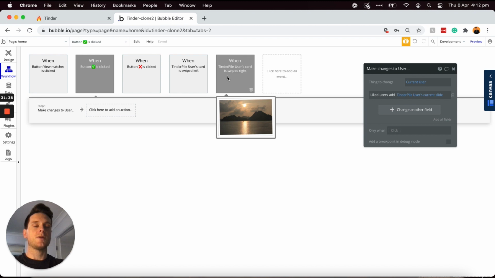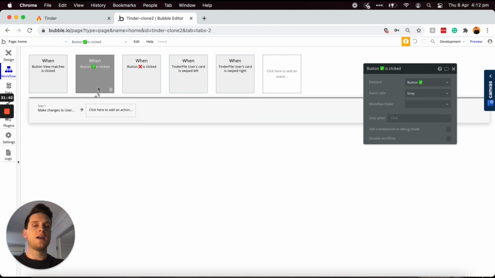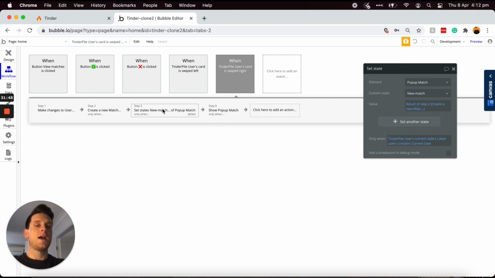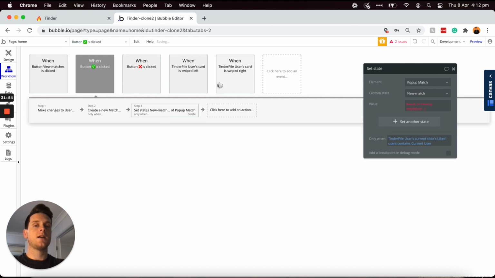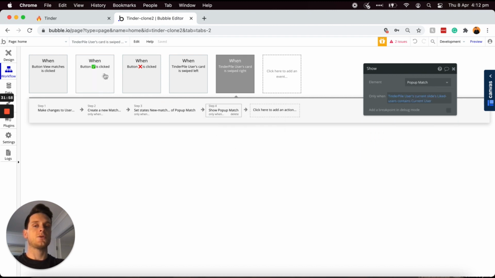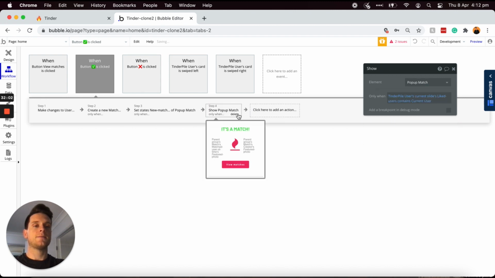I'll go back to my swipe right workflow and copy across that it creates a new match. I'll paste that in. I'll go back to my original workflow and copy that it sets the state of a pop-up. I'll paste that in. And then finally, I will copy across that it needs to display a pop-up. I will then paste that in.